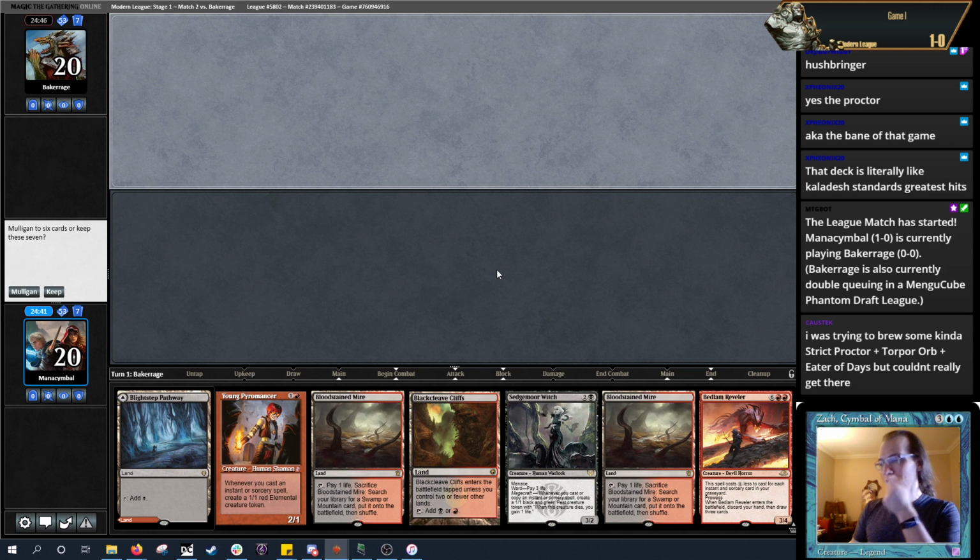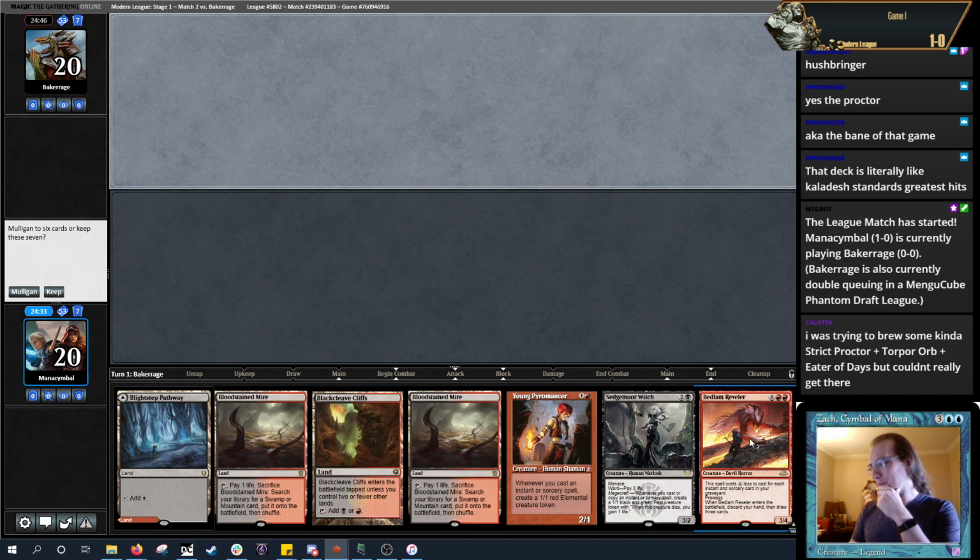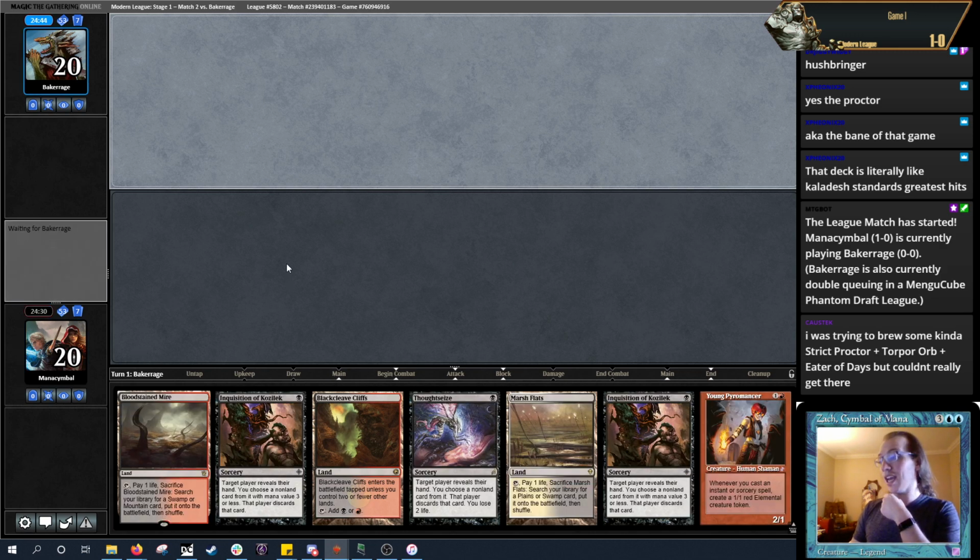All right, so we have none of the trigger cards we need, but we do have a ton of the payoff cards. So the Bedlam Reveler kind of makes this a mulligan already. Yeah, this is not a Modern hand. That's a Modern hand. Oh yeah, yeah.